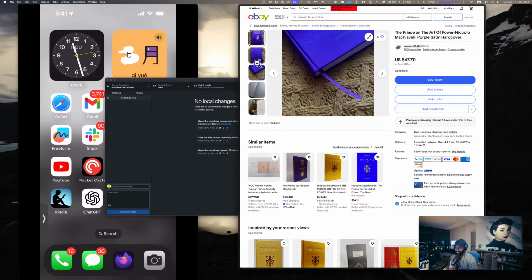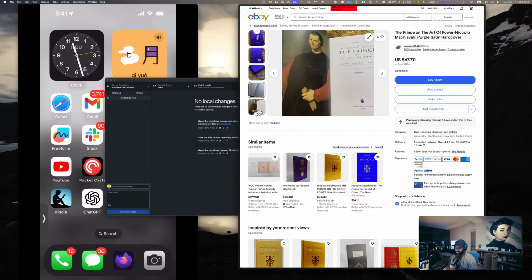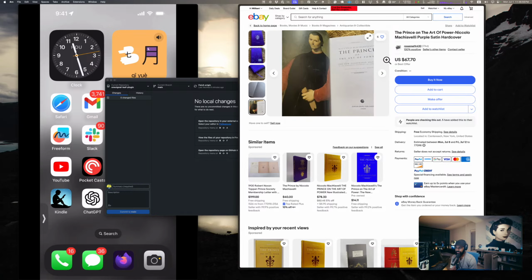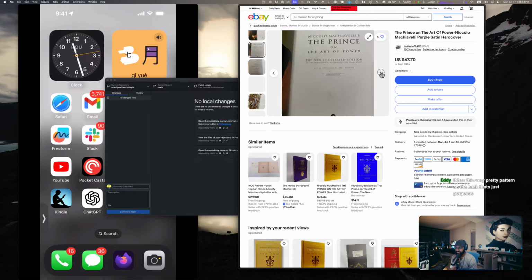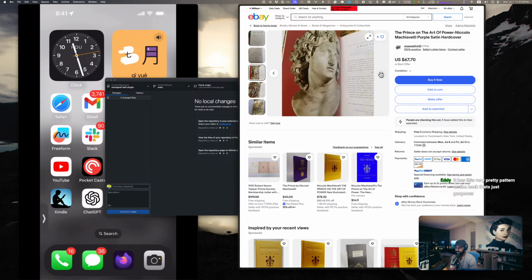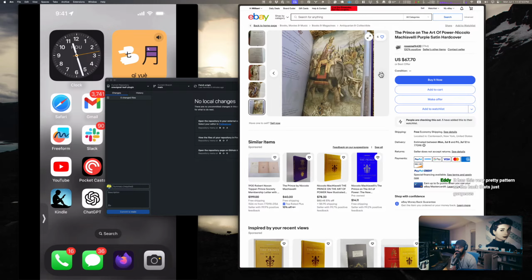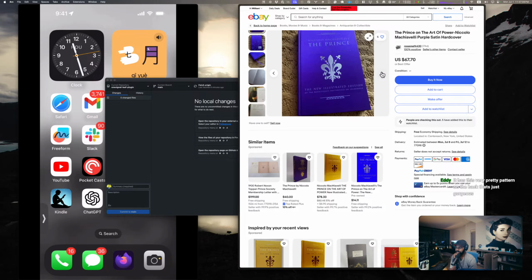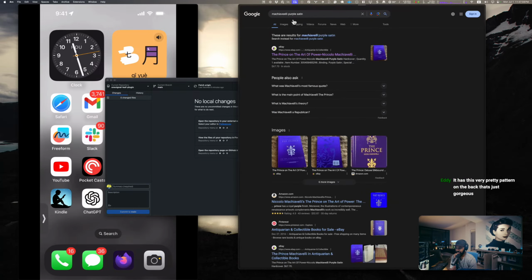The new illustrated edition. The Prince, The Art of Power? Is that what it is? Is this like an art history book? Here, let's see, Goodreads.